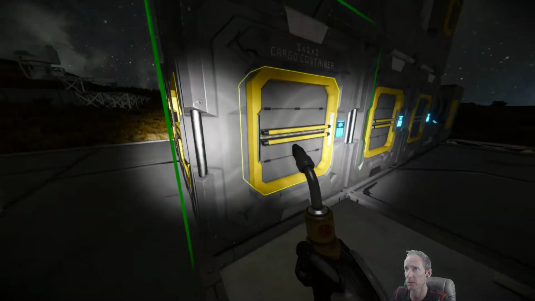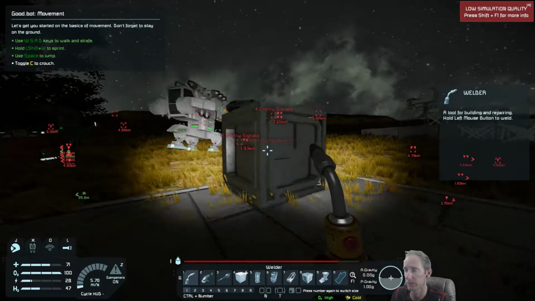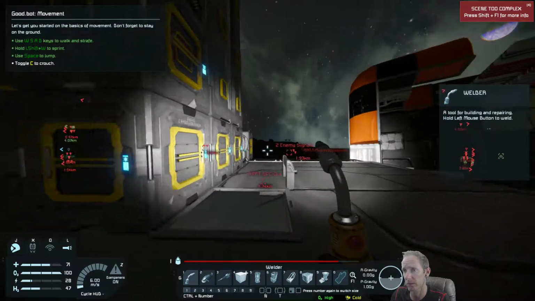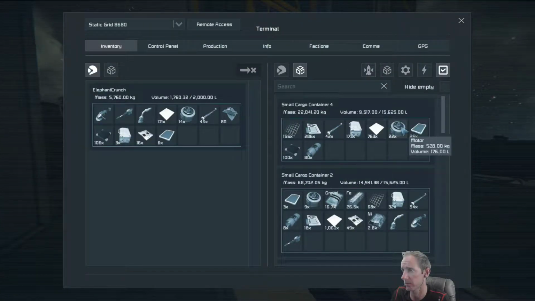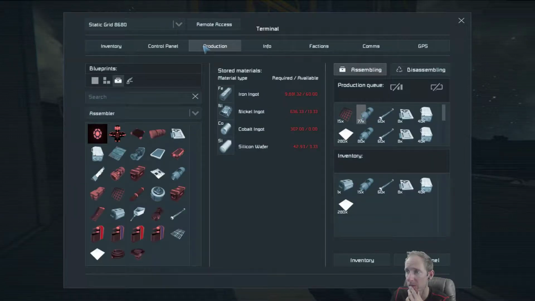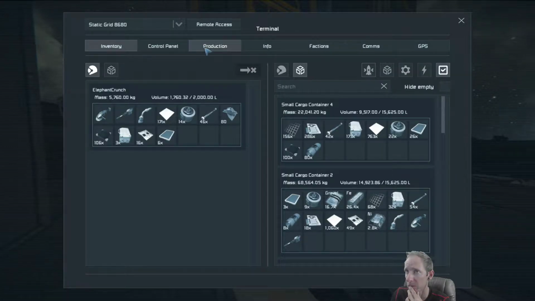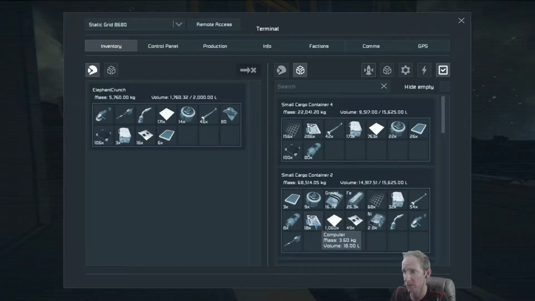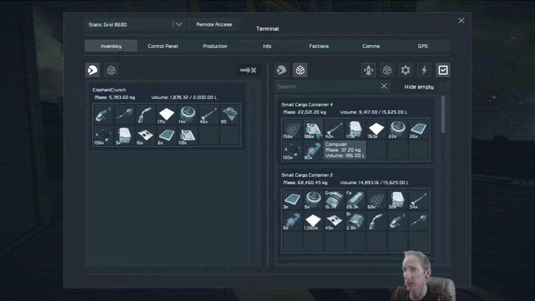Why can't I make computers? Gotta ask Sandfan about that. The displays, that's nice. We need that for our cockpit. There it is. 18 computers there. Look at all the computers. Nice.